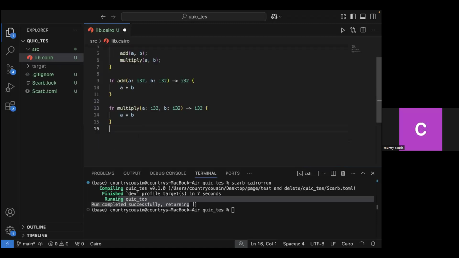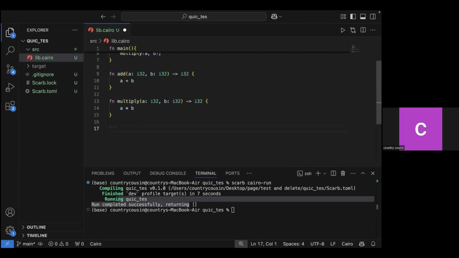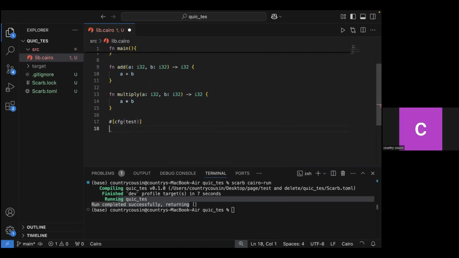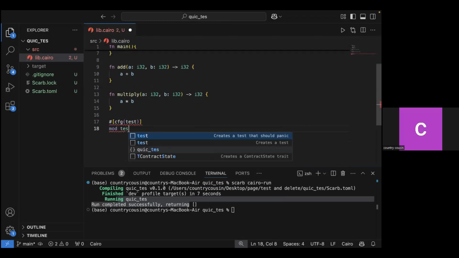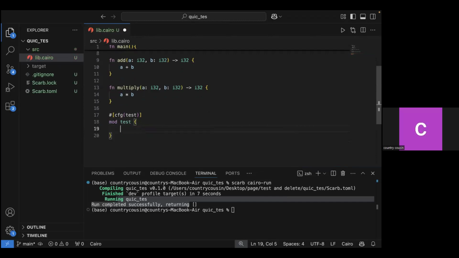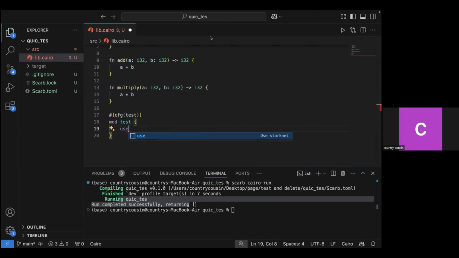Now to write the test, you have to mark it up with a test attribute to tell the compiler, okay, we are about to test something, right? So we do this: cfg test. Then usually you have this in a module, call it module tests, and then you have to import the functionalities you are aiming to test.